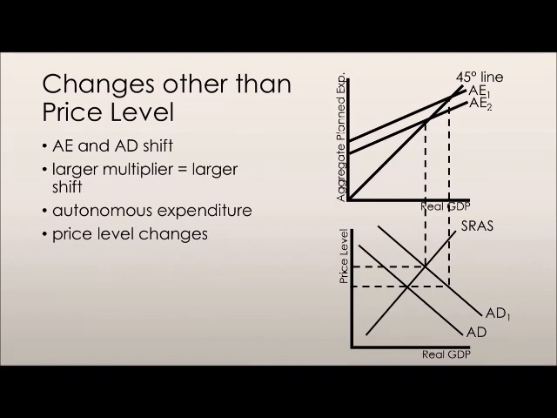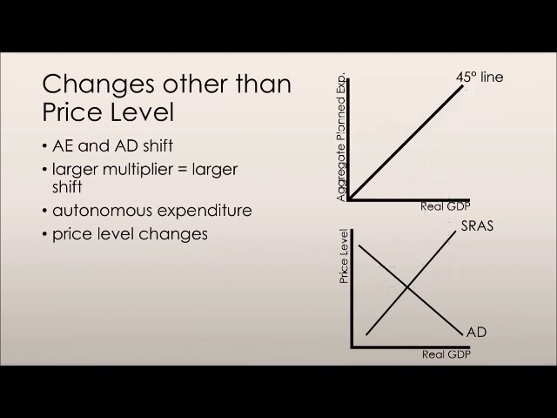But an increase in the aggregate demand in the long run goes as follows. The price level will initially remain the same, and aggregate expenditure will shift upwards. And when the price level changes, aggregate expenditure will shift back downwards, and short-run equilibrium is reached, as we just saw. But real GDP now exceeds potential GDP. So shortages of labor increase and the money wage rate increases. A higher money wage rate increases the cost of production. The short-run aggregate supply curve shifts leftward, and the price level rises again. So aggregate expenditure will shift back to its original position, where real GDP equals potential GDP.